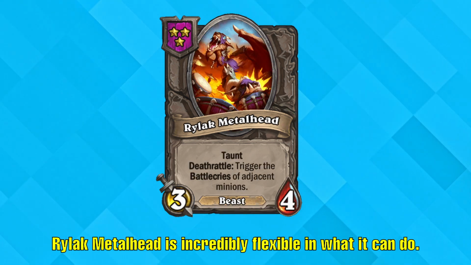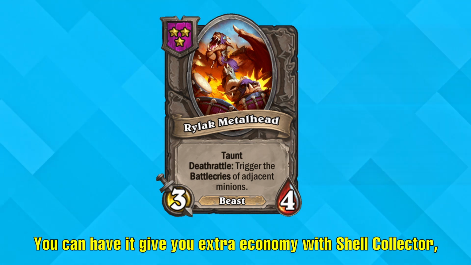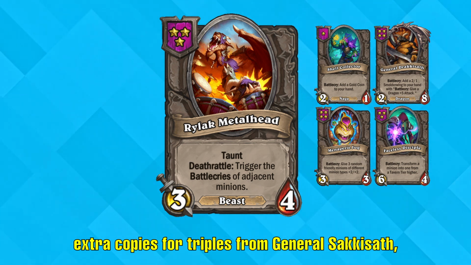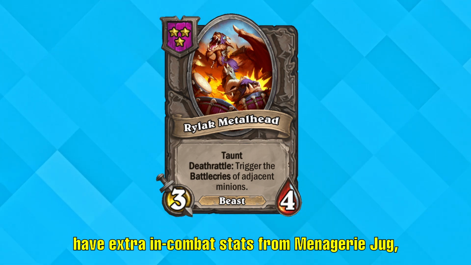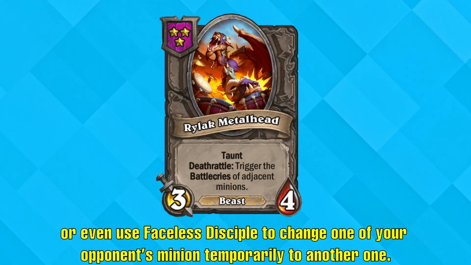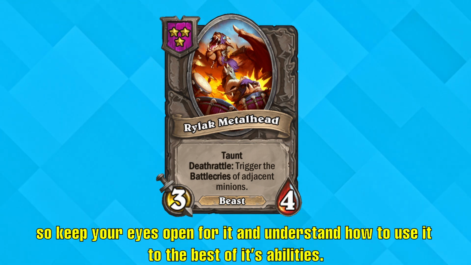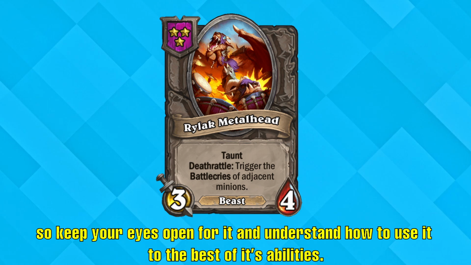Rylak Metalhead is incredibly flexible in what it can do. You can have it give extra economy from Shell Collector, extra copies for a triple from General Sakasath, have extra in-combat stats from Menagerie Jug, or even use Faithless Disciple to change one of your opponent's minions temporarily to another one. This card fits in so many builds, not even in just beasts, so keep your eyes open for it and understand how to use it to the best of its abilities.